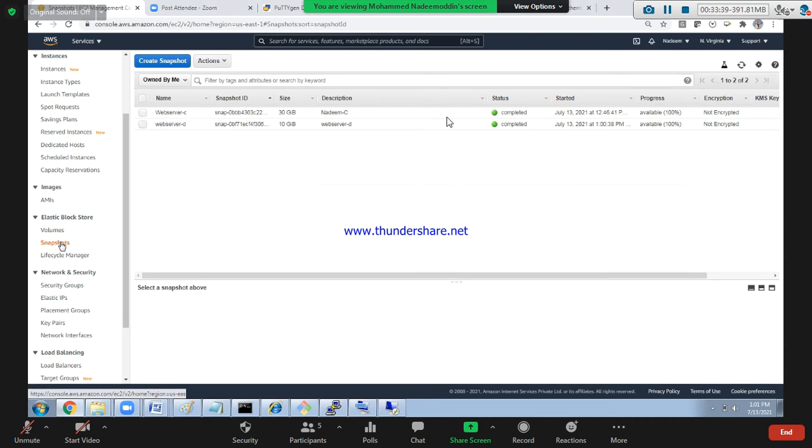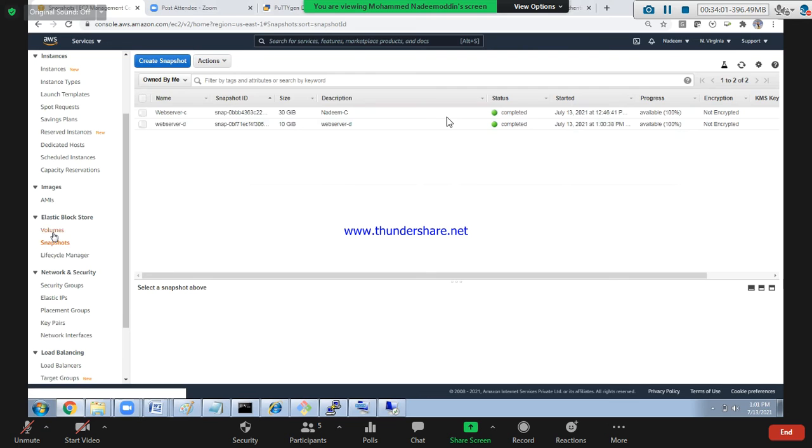So in case that server got terminated or server got deleted, you will have a backup of your D drive and C drive. Okay. So you can go and restore that.